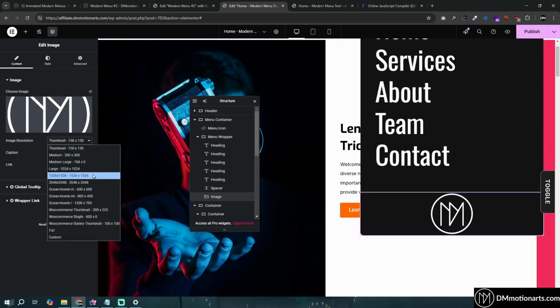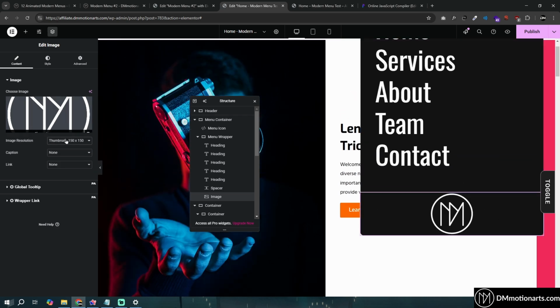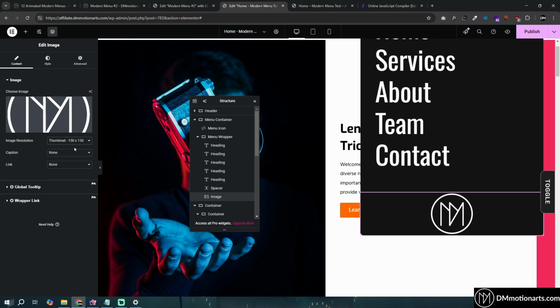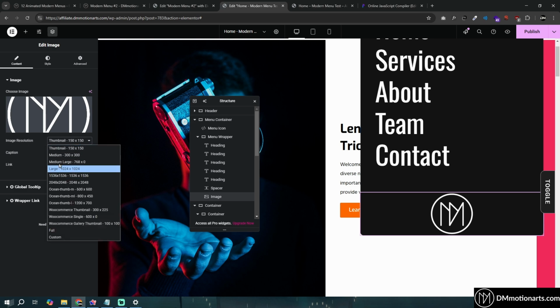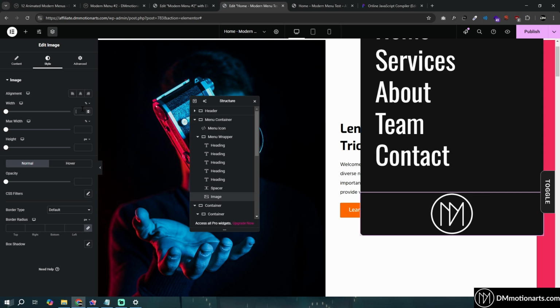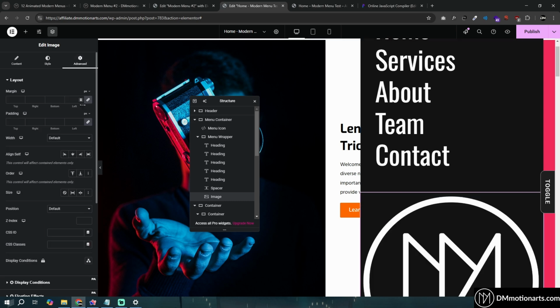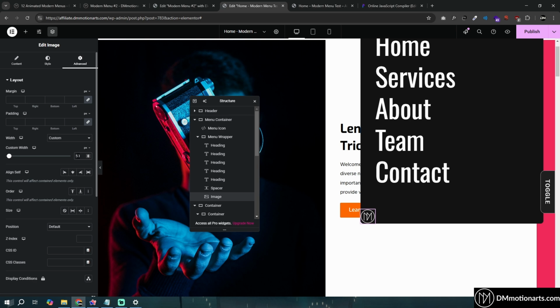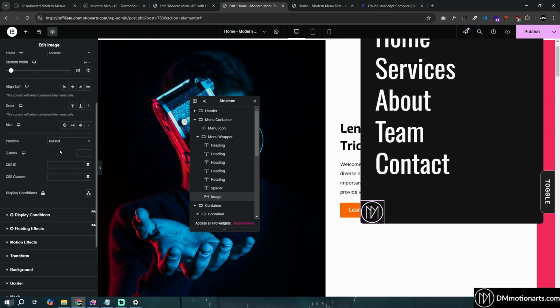By the way, all of these are like copies. WordPress automatically creates different copies with different sizes. So if you use 150 by 150, it's going to load faster than loading this bigger one and making it smaller, right? So let's give it 100 width, and then here we will control the size of it. So let's do 50, 80, something like this.